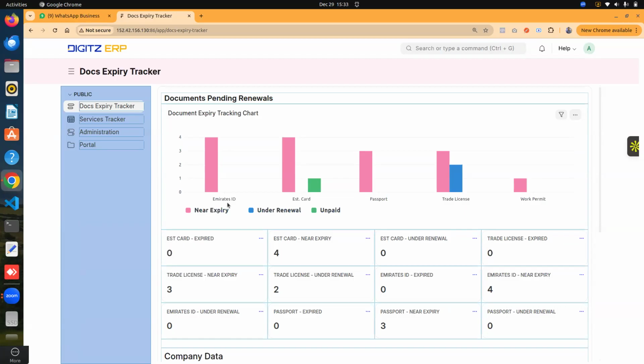So welcome to the Zoom section of DIGITZ Tracker, which is a part of the DIGITZ ERP solution. DIGITZ Tracker is an automation tool to be used by companies who have n number of documents to be managed for renewal, and it also facilitates tracking their services, which come on a recurring basis to their clients. What DIGITZ Tracker does is create an automated tracking record for each and every occurrence of the renewals or services due date pending. So DIGITZ Tracker is basically covering these two aspects.